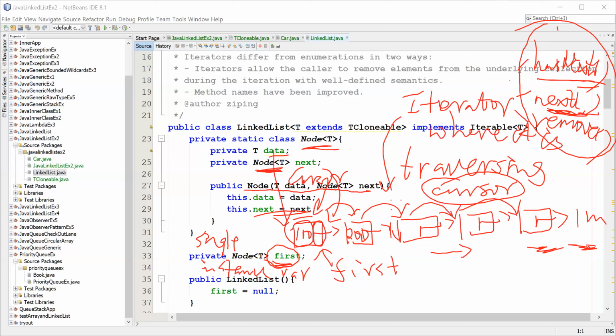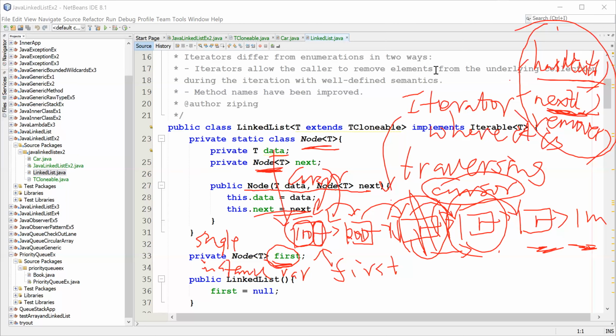The next means, in this area, it gives you the next node. Okay, give you the next. And what does remove do? Remove means you're going to get rid of this node. But the linked list is still going to be a linked one, you still maintain the linked implementation. So this is the iterator concept in this linked list.